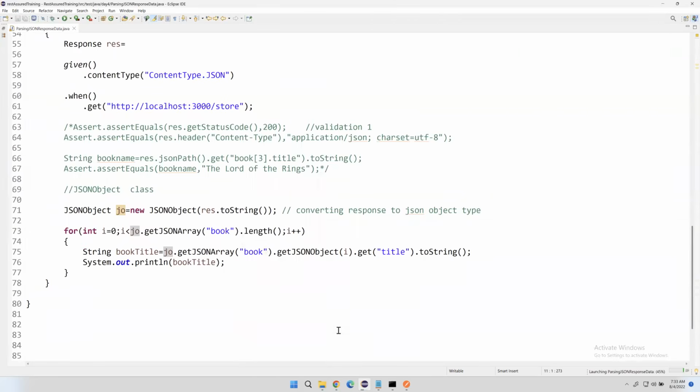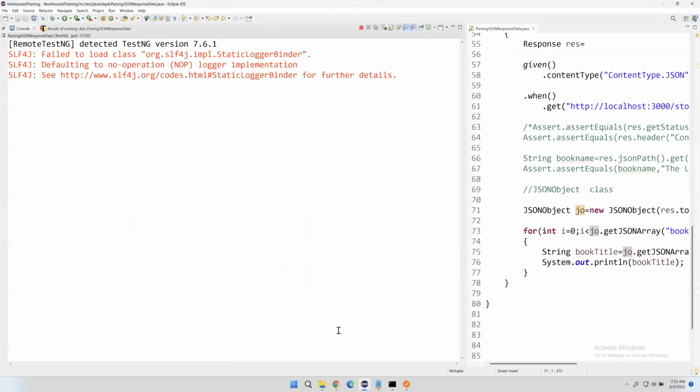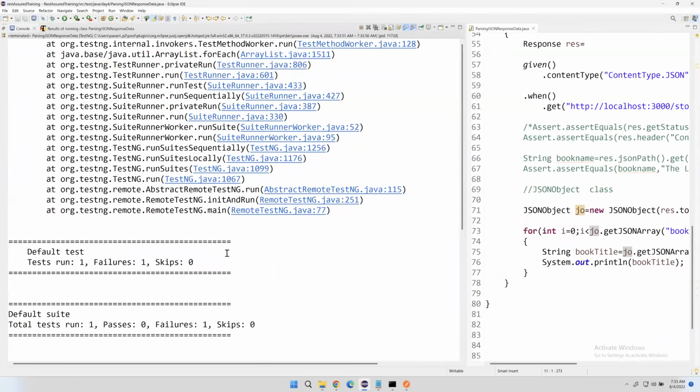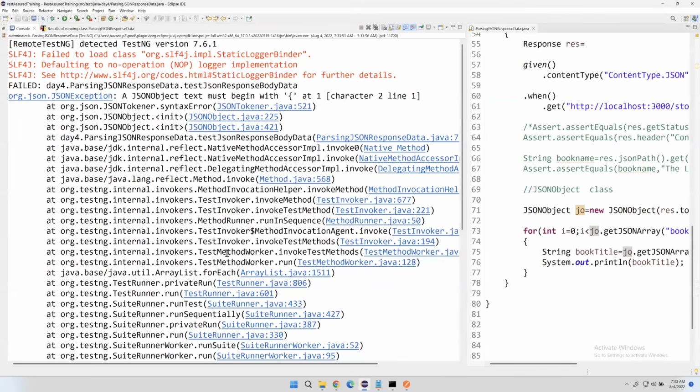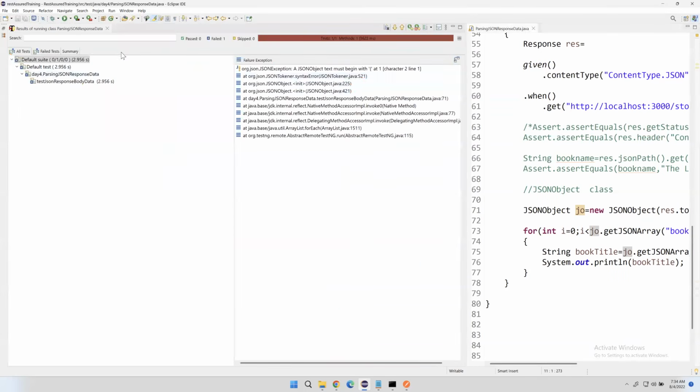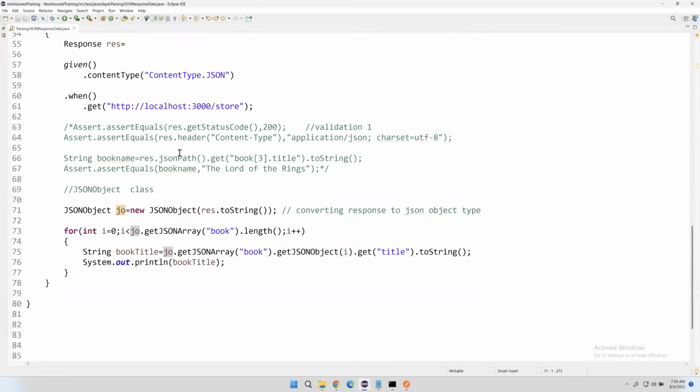To do all these validations, first of all, you have to know what kind of response you are getting. And then you will be able to do that. Okay, so a JSON object test must be one cat two line. Something went wrong. Let me restart my JSON response once again, and then I'll do it.